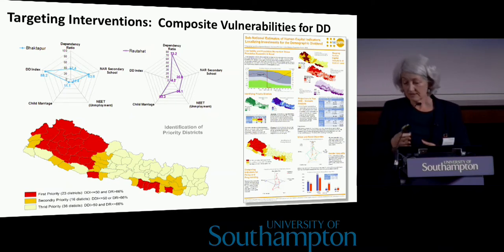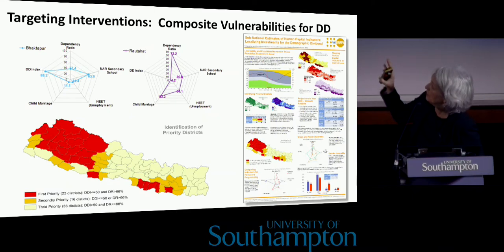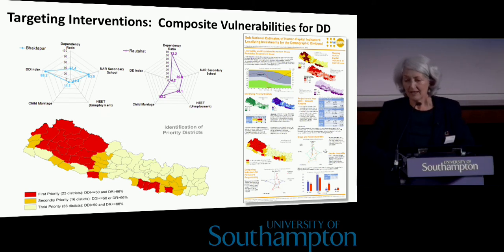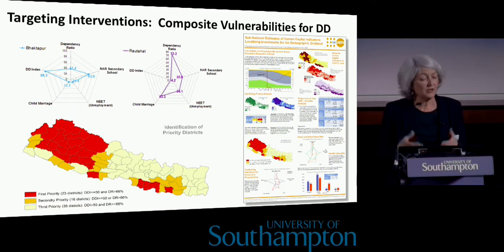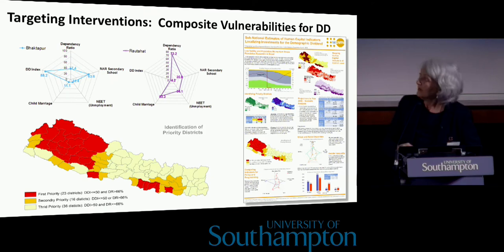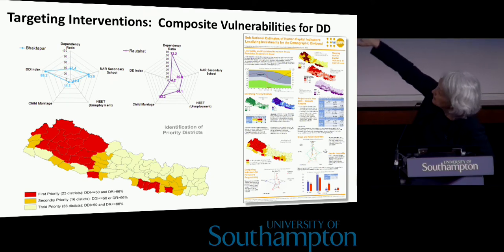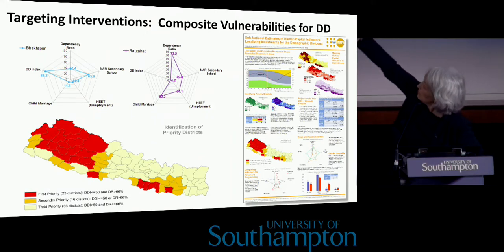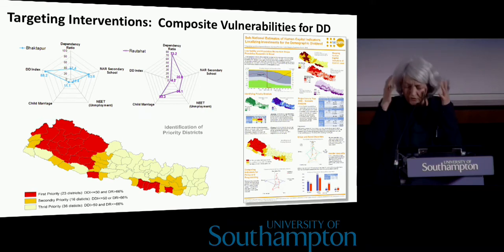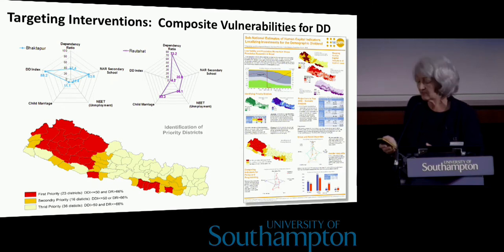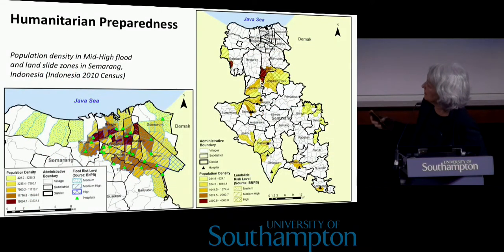There are more examples. In the interest of time, I'll be very abbreviated, but this is an example for something like the demographic dividend, or if you think about multiple types of support and development you need for young people to be successful. This makes an effort to combine child marriage, underemployment, and access to secondary school in a composite index, and then map that, so that if you're trying to think where the greatest investments should be across numerous variables, there are ways to create composite indicators.